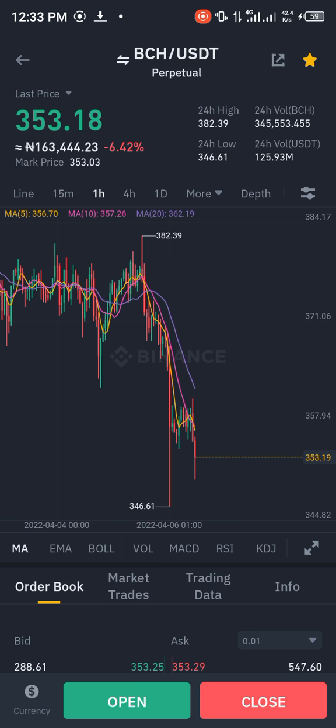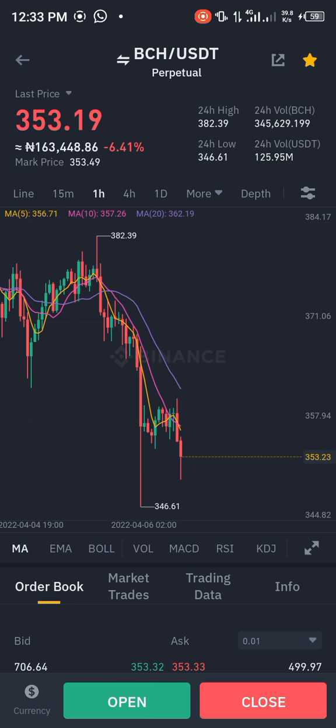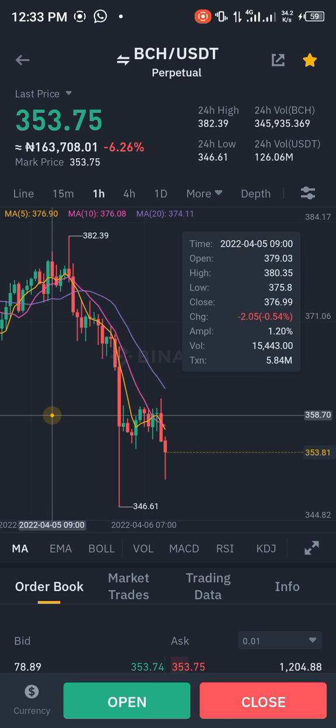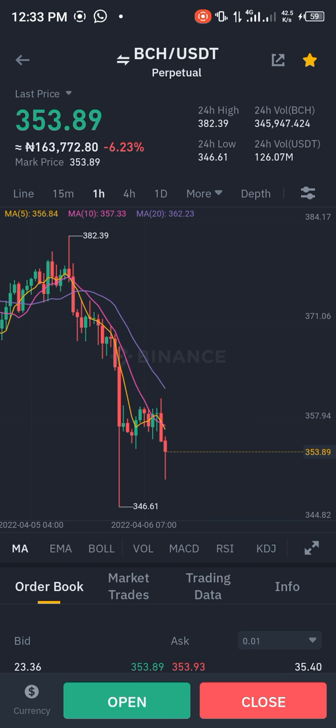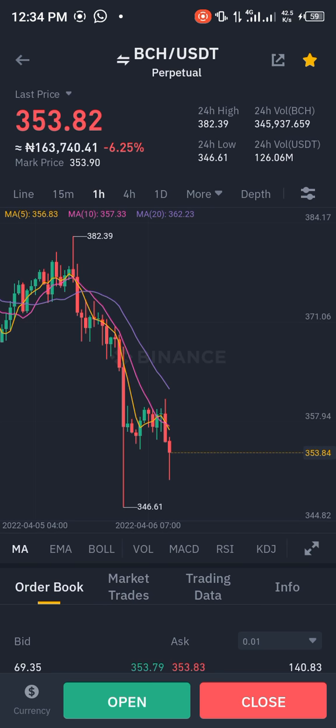So first off, the MA indicator, putting it on now. You want to make your analysis where you get to know where the MA is pointing towards. The MA indicator is pointing downwards now, and if you look at the purple line, it seems to be on top. I told you in the previous video that this signifies that the market is actually bearish at the moment, since the pink and the yellow are not even thinking of crossing or getting close to intersecting the purple. Now the market is still going bearish and will still go down more.